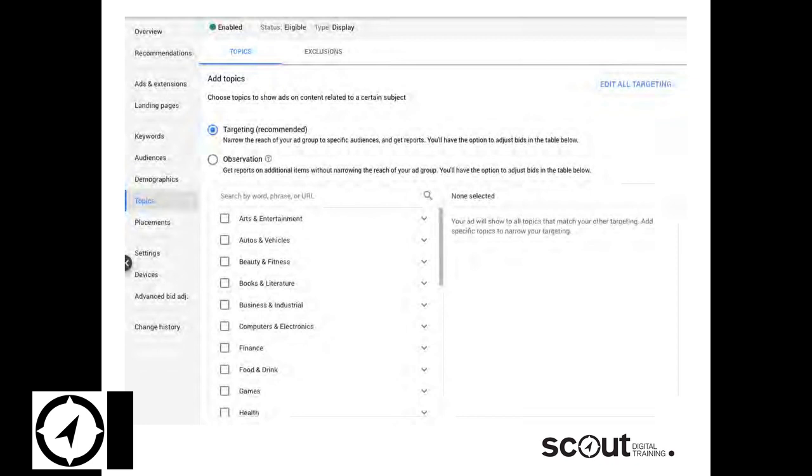So it's less about the exact websites and more about the type of people that you want to see your ads in all of the different places that they're looking. Because there could be some really small niche websites that are using Google Ads that you would never think to choose as a placement, but they might be really relevant to your audience. So that's why I prefer to use topics over choosing specific website placements. You can still see exactly which websites your ads end up showing on, and sometimes you will get some of the big news sites and travel sites and real estate sites as well. But think more about who is my audience and what are they interested in?